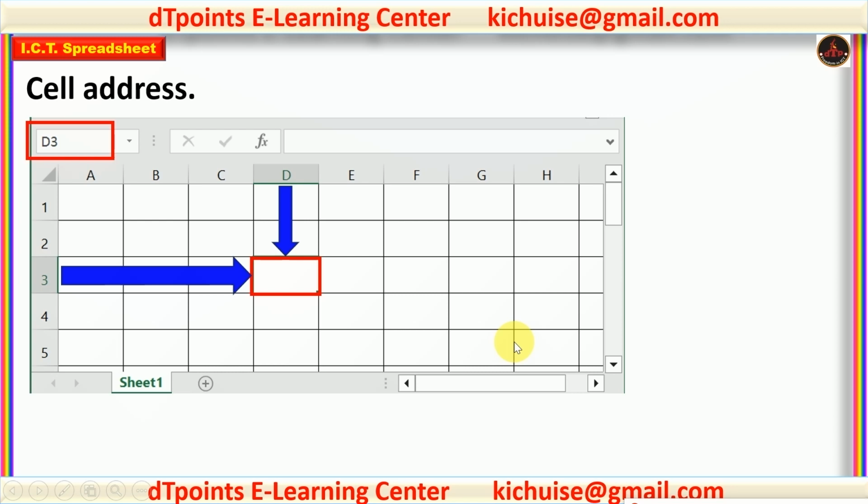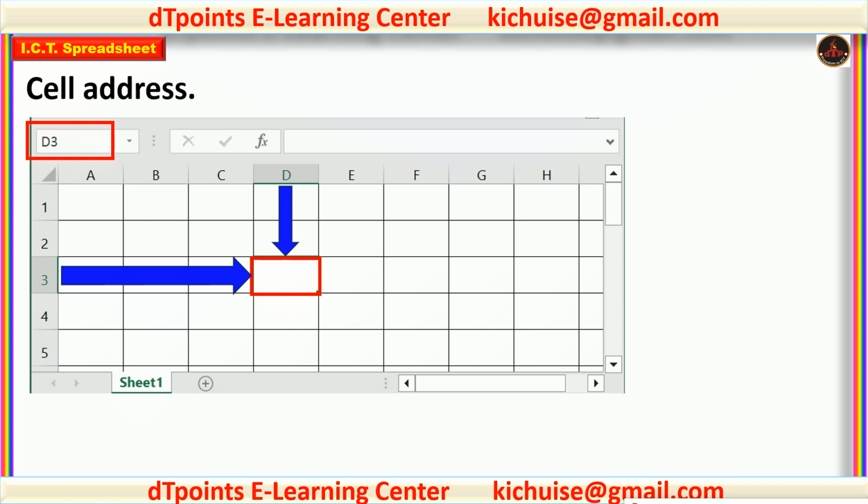For instance, they may ask you, how do you address a spreadsheet cell? A brilliant student will simply say, we address a spreadsheet cell using column letters and row number. But you begin with the column letter, ending with the row number.